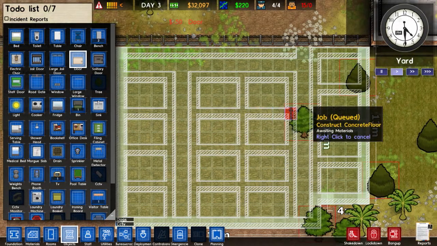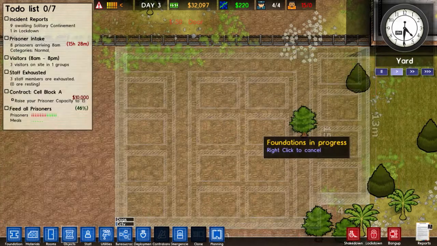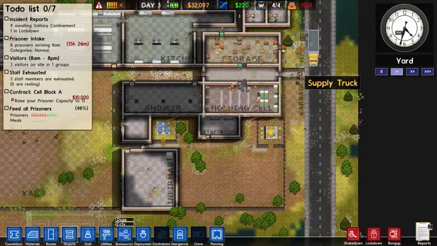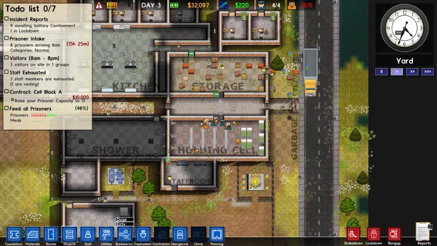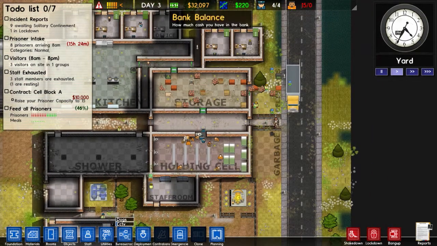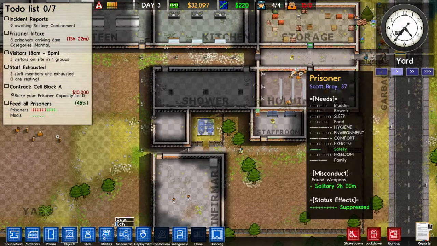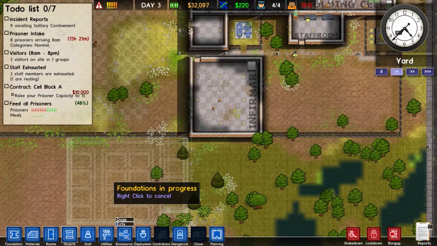Right. That's where cell block the first is going to be. There's no real rush over it, however, I will get 10 grand for completion. I don't think it cost me... Well, no. I say I don't think it cost me that much, but I haven't got it furnished yet. By the time I get it furnished and all the interior walls built, it's probably going to cost me more than 10 grand. But, hey.